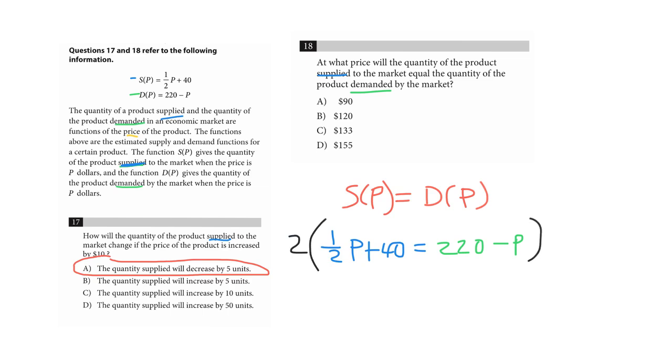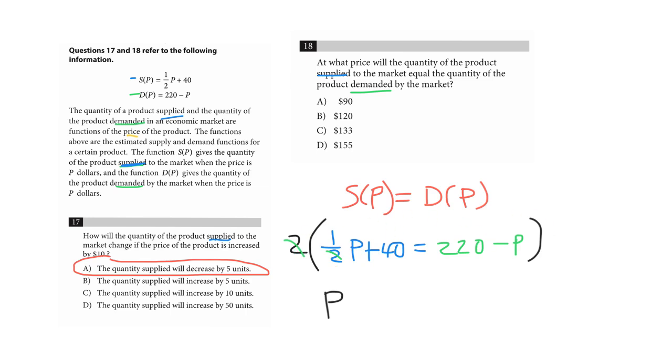And when you do that, the 2 distributes here to the first term. It distributes to this term. It distributes here and it distributes there. Okay, so 2 times 1/2 p is just p. In fact, that's the point of multiplying 2 times everything, is to cancel out that denominator right there. You know what I mean? But 2 is still distributing everywhere else.